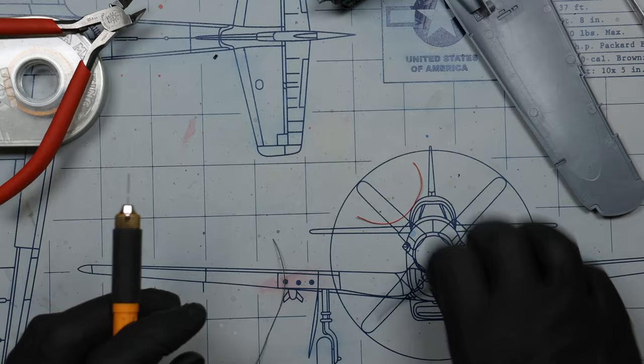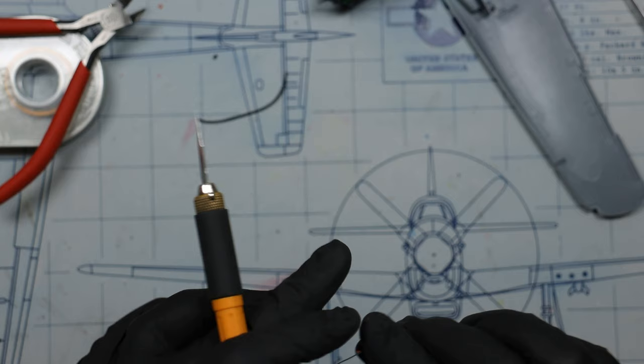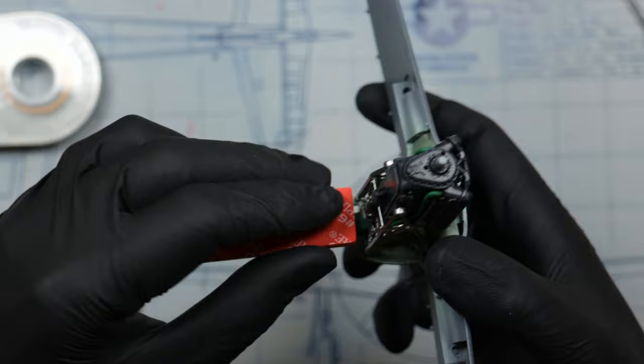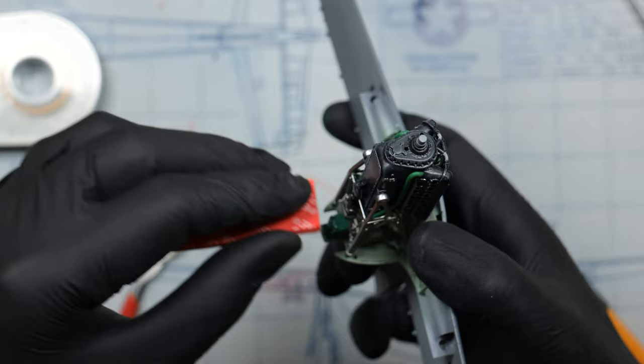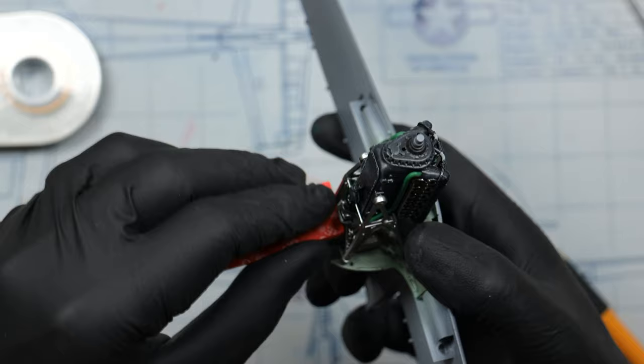So I went ahead and trimmed them to be the same length as the black tubes should have been. Luckily, the length that the instructions specify for those tubes is fine. Now, I did have to cut off those pins that were there to put the tubes on. So I cut them off, sanded back the surface, then used some CA glue to glue these two wires in place.